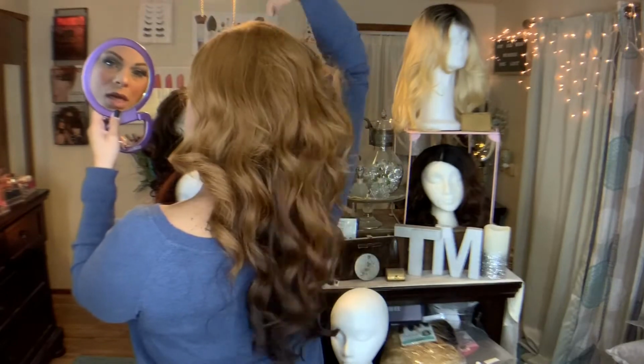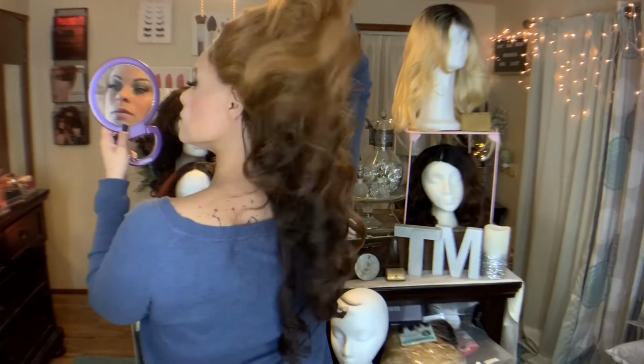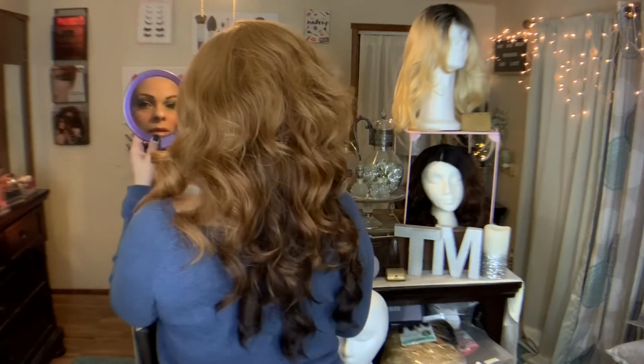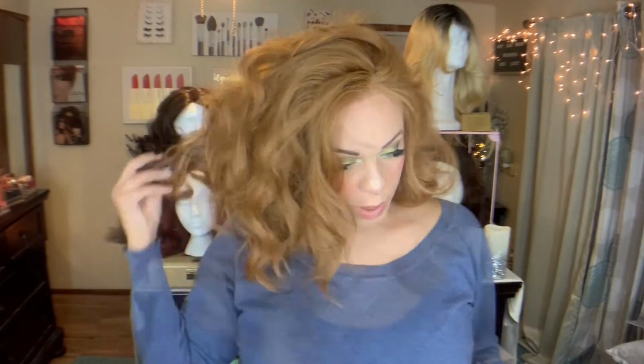I mean, the color is stunning. Movement is nice. I feel like if you could work the front area to your liking, this would not be a bad wig. I scooped this wig up from Glamour Trust for $18. And she also did come with, like, this wig tape stuff. I don't actually think she needs taped down, but that's a nice little bonus.